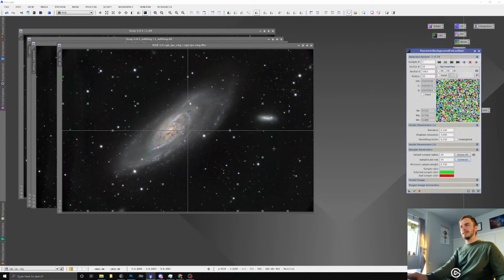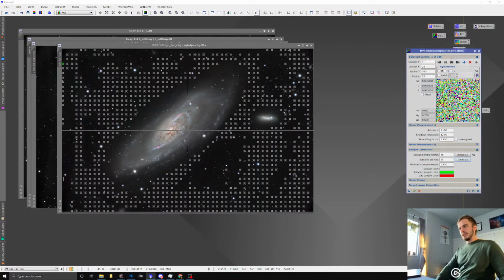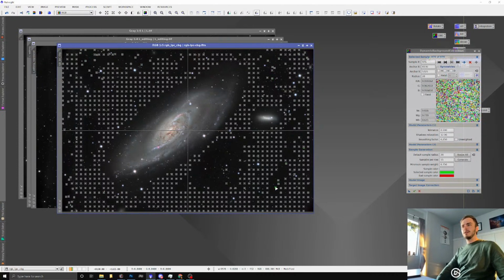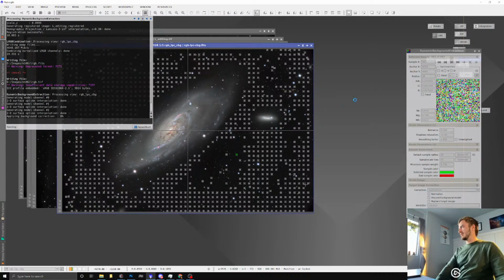Anyways, I'm doing a DBE now. I'm gonna try to hit it with a lot of samples because there's a bunch of other random gradients, color gradients, and the stacking gradient as well. And I want to try to get rid of them. So I'm just going to turn up the shadow relaxation, make sure we don't hit the galaxy, and just try to get a fine modeling of the background going. And hopefully not get rid of any galaxy glow or anything, because that would suck.